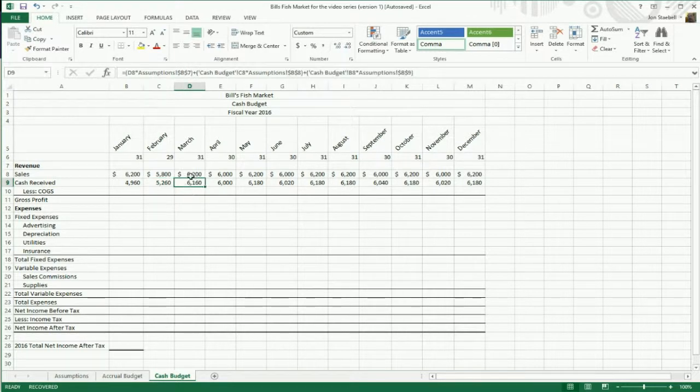Once we go in March, we're collecting 80% of the current month plus 10% plus 10%. So from then on, we're collecting our cash received. So it does make sense that since we're starting absolutely brand new in January 2016, our cash is going to ramp up and then stabilize.